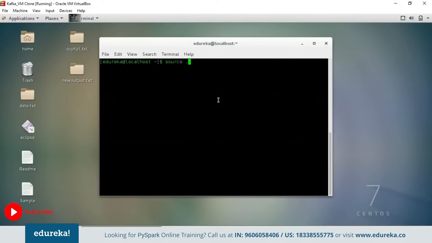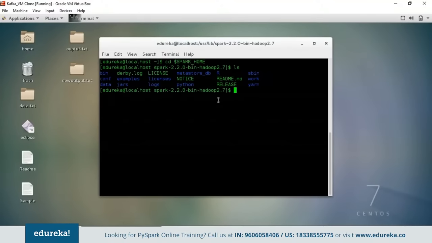After we have mentioned the path in the .bashrc file, we need to type in source and then .bashrc. What happens is, the moment we add the path of a particular framework or application in our bashrc file, it is not saved. So in order to save it, we use the command source .bashrc. Now in order to move to Spark, we just use cd and a dollar sign and write Spark Home. We are inside Spark.